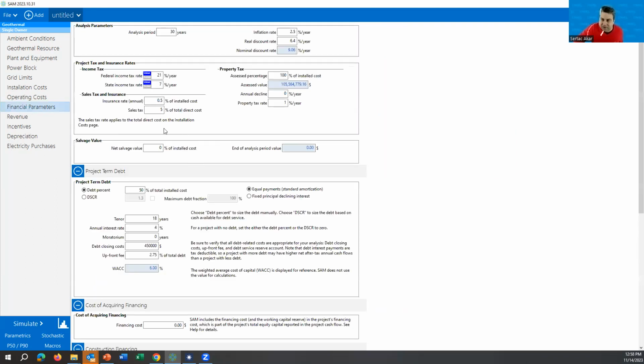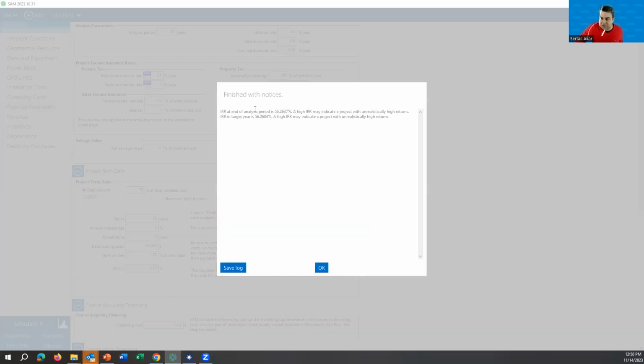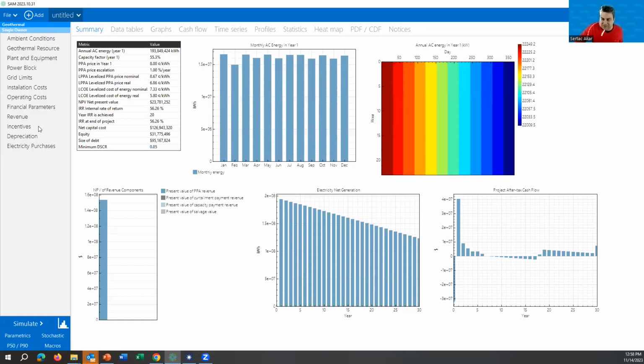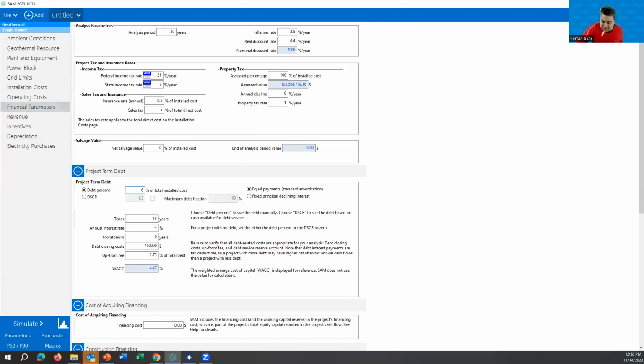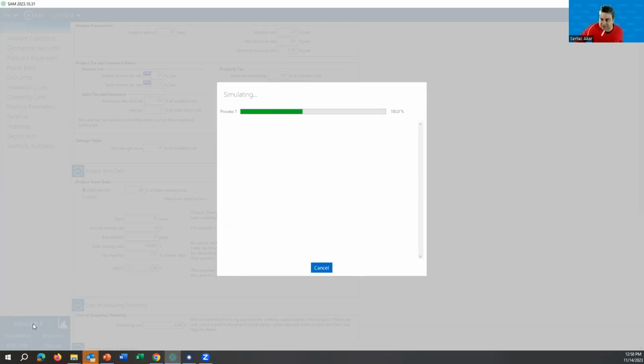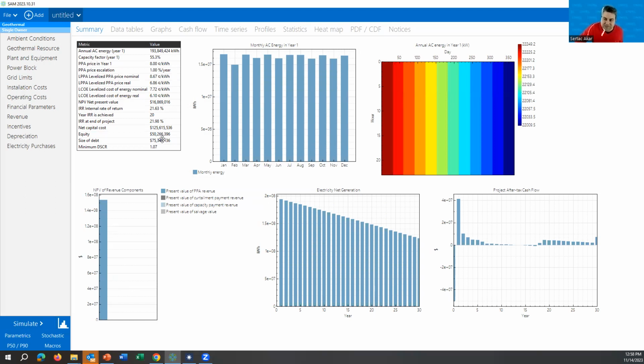You can just go back. Hey, I want to finance more. I want this project 75% financed. And now you run it. Oops, it's too much. It gives me an error. You go back to your financial parameters. Okay, maybe 60%. Makes sense. Now it's 60% financed. And this is a funny fact that as long as you finance more, now you have a better LCOE, 7.72 compared to 8. So yeah, the options are endless.